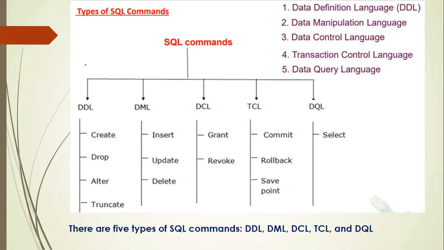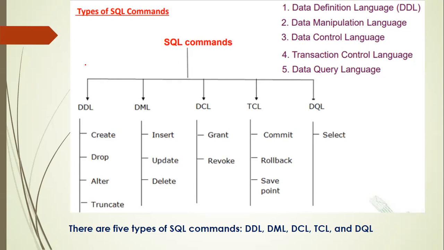One more is transaction control language. We can commit the transactions, we can save the transactions, and even get back the changes whatever we did with the help of rollback, and there is a checkpoint like that. We can use savepoint here. These are transaction-related things, which is transaction control language. And the last one, the fifth, is data query language, which is used to select the data from the table. So these are the 5 different subset languages of SQL.